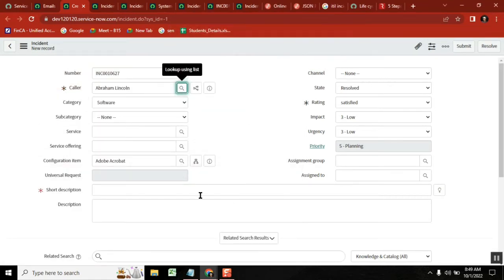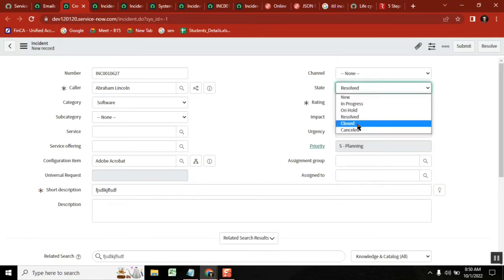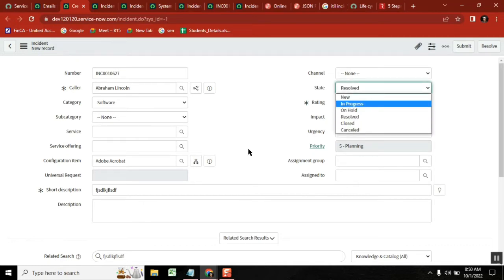If not, they have the ability to re-raise the incident. They can respond saying it is not resolved, please look into the issue. So after resolved, the customer needs to close it. The closure will be done by the customer, meaning the caller, or automatically. I resolved your incident, but you never took action to close it. Until then, resolved means active is true only. When it is closed, then only the active flag becomes false. Until it is closed, it will be an active ticket in the system.